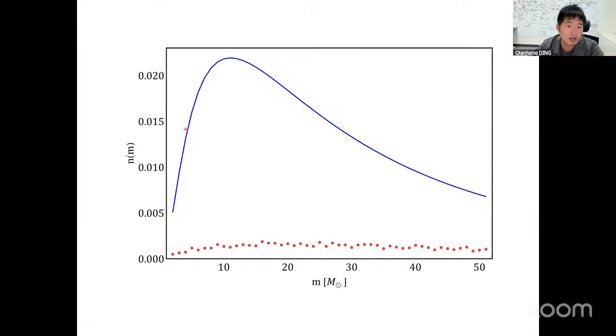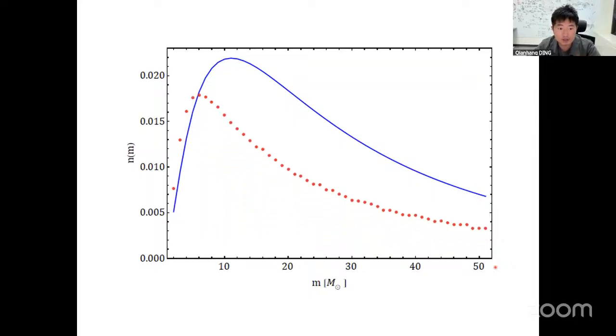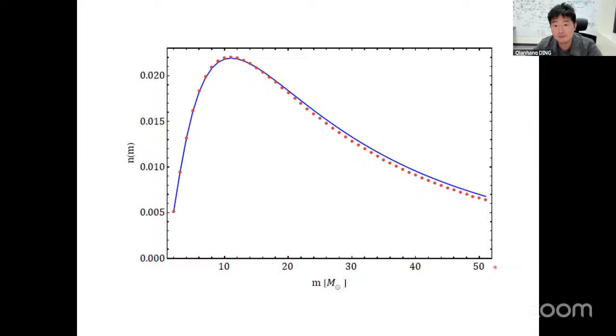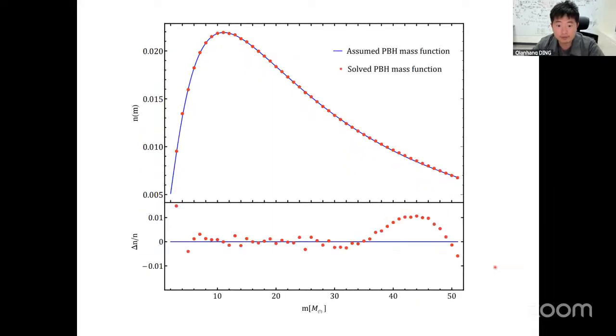For example, here we have a PBH mass function. Here I choose a log-normal type mass function as an example. I don't know the physical mass function, but here I can randomly give an initial PBH mass function as an example. Then we just use this gradient descent method to run it, and you can find that with this algorithm running, our guessed PBH mass function keeps approaching the physical mass function, its physical value, and it behaves very nicely. And you can find the final result, the difference between our numerically calculated PBH mass function and this theoretical value: the error is smaller than 1%. So it behaves nicely, but this requires that we have a very good observation of the PBH probability distribution.